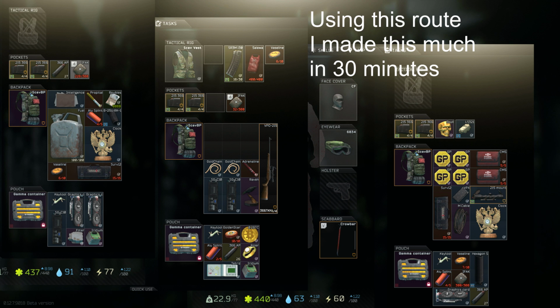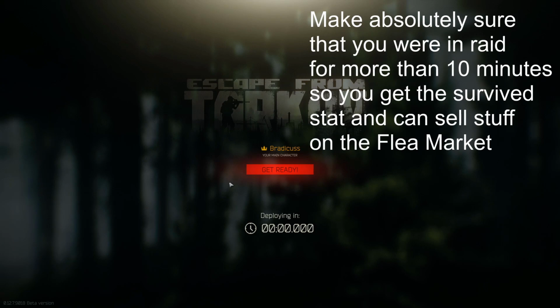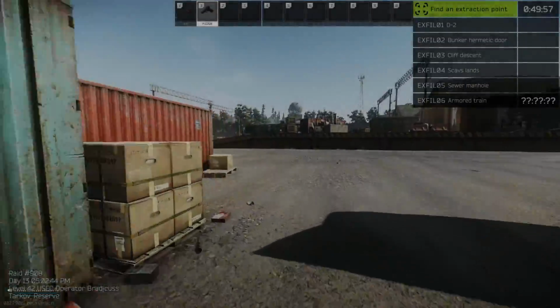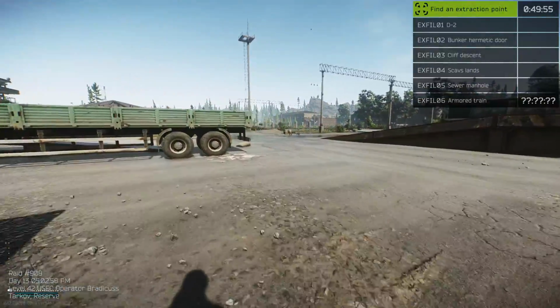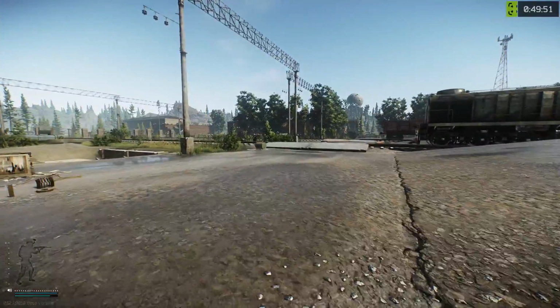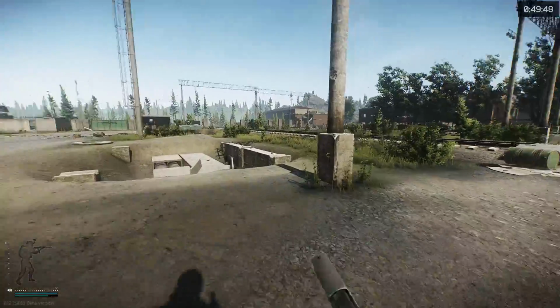Now, this is a very short run, 10 minutes at max. You really are at the minimum, because you want to be able to sell some of the stuff on the flea market, so you are going to want to extract after 10 minutes, so that you do not get a found or a run-through status.